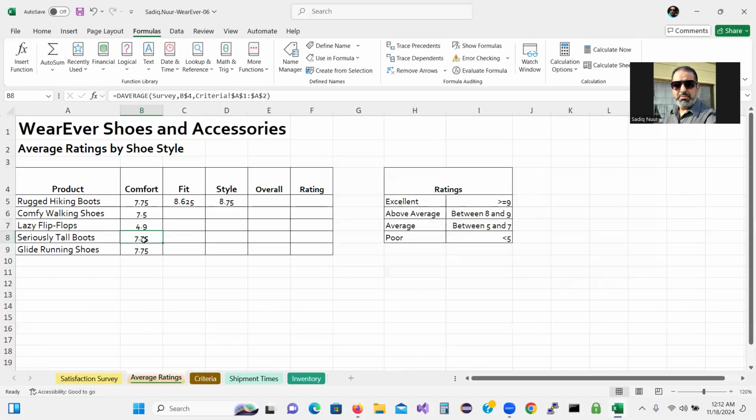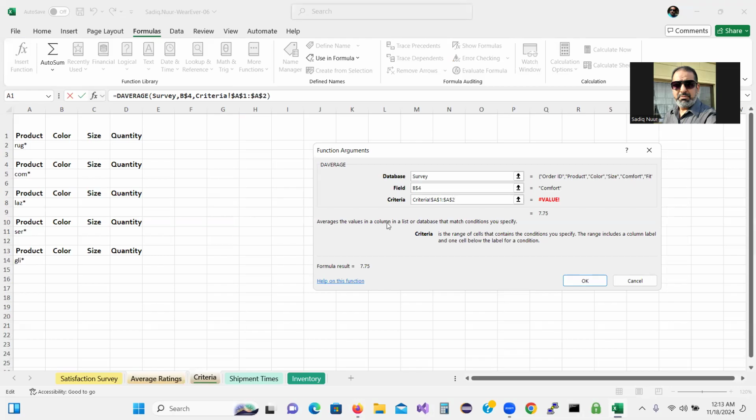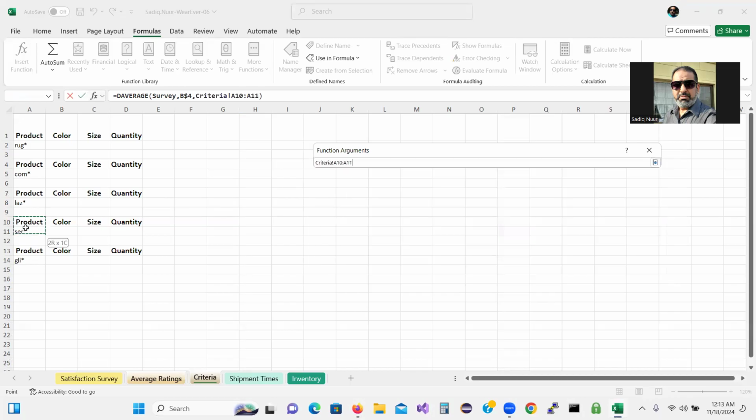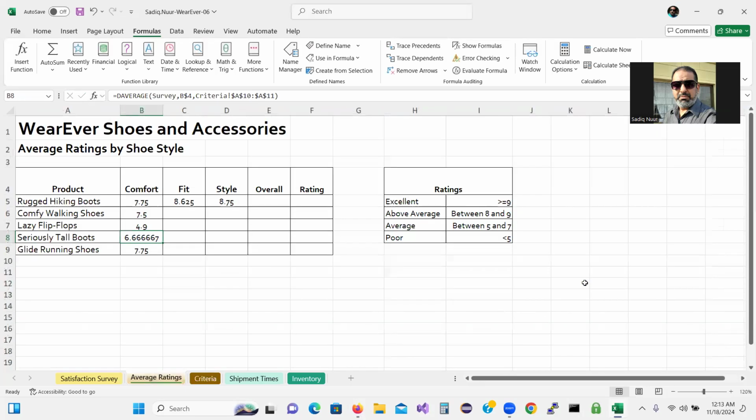Now let's go down here. Then click the Fn insert function. Click on the third box. Delete and select the product, which is A10 and A11. Make it absolute. Press the Fn key and F4 until you see the dollar sign being added. Then click OK. Now let's go to the last one.